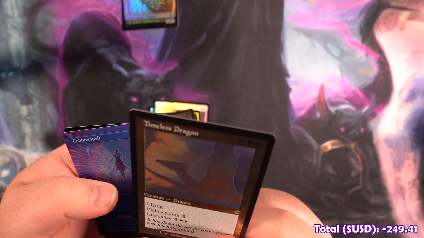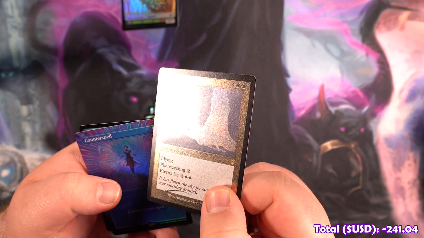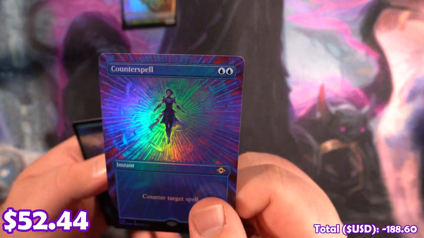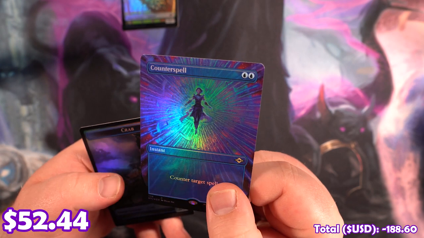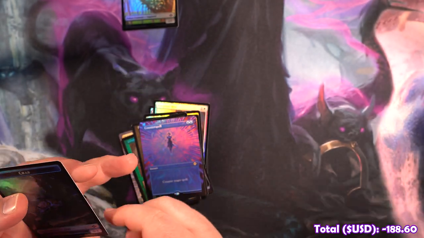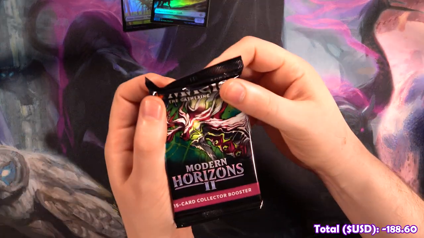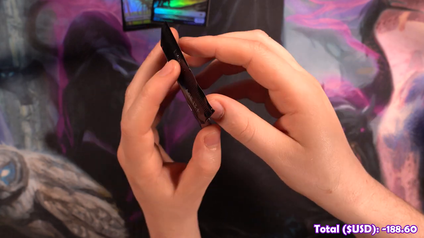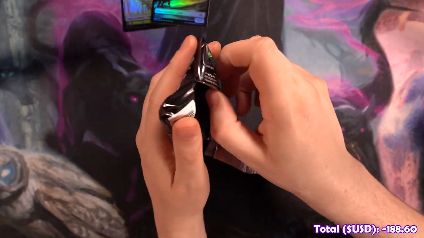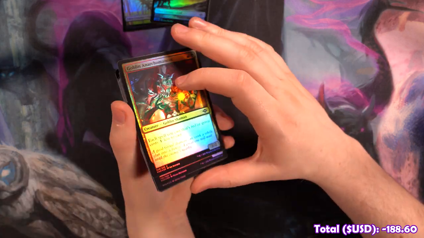Interesting. We got a Timeless Dragon from Modern Horizons 1. That looks really nice. Etched. We got a full art foil Counterspell. Oh, that's wow. Beautiful. That looks brilliant. Damn. Crab. Ooh. Treasure. Well, the fetch land in every pack is no longer alive. Greg already sucks. The left is the worst, as they would say in Alberta.